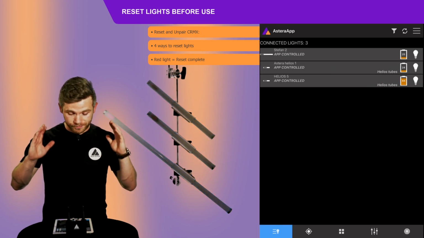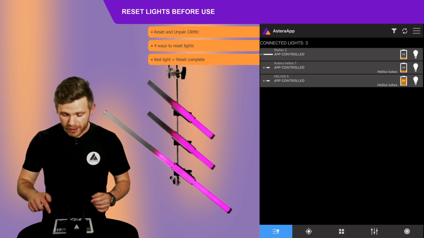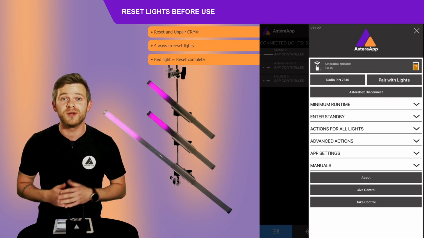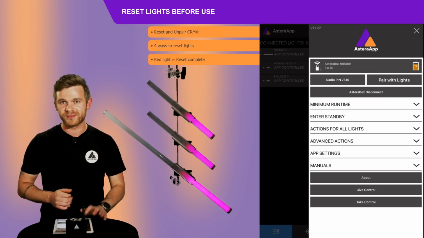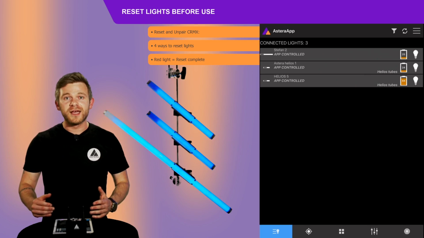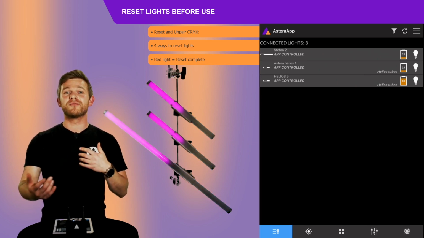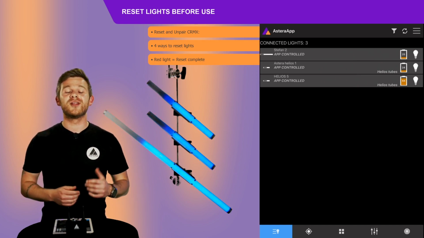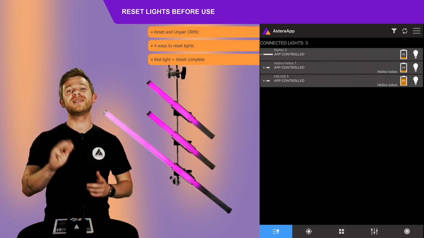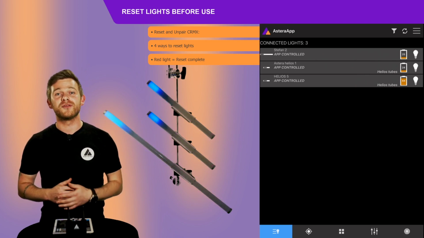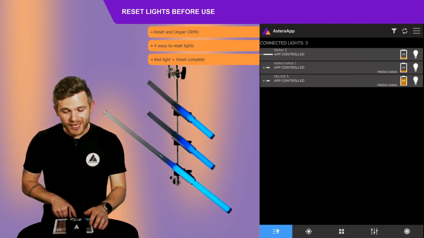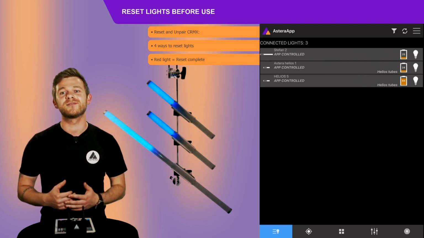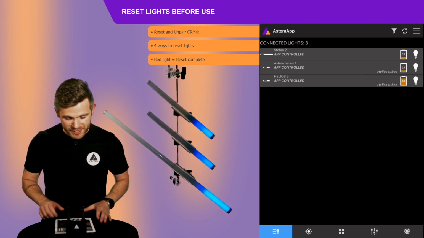Whenever you want to pair it to a new one, simply change the radio pin here in the app, and then the lights will have this radio pin instead. Good. Once we have done that, it can be that you rent some lights, or that you bought your first Astera set, then I would highly recommend to reset the lights, and there are actually 4 ways to reset the lights. I will talk about 3 ways. The 4th way I will talk about in our webinar called Tips, Tricks, and Less Well-Known Astera App Features.